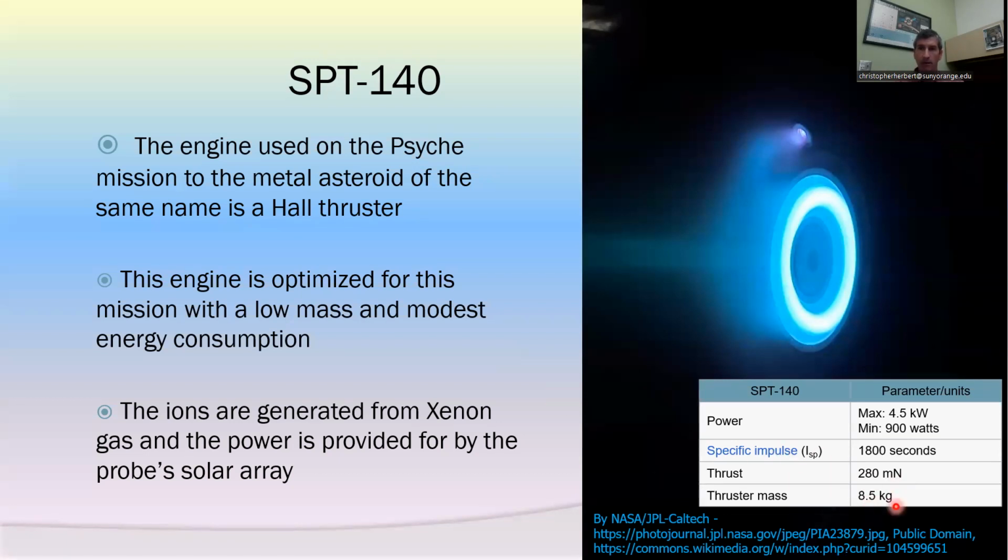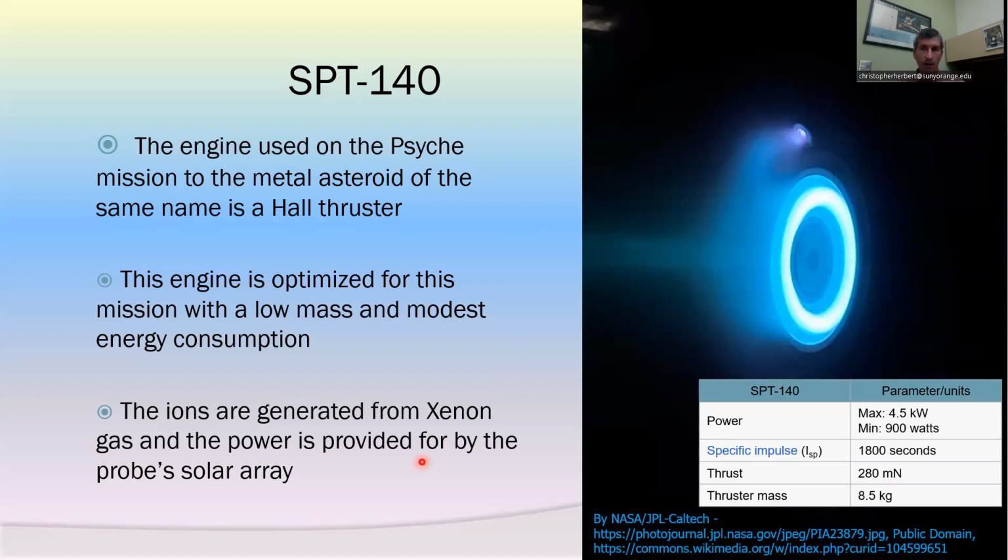So, effectively in the system, you would have to include not only the mass of the thruster itself, but the mass of the solar arrays when you take a look at the overall system. But think about it this way: chemical rockets, where's the energy coming from? It's coming from the chemical reaction. Here we're getting away from that. We're getting our energy from the sun. We're getting the energy from the solar panels, okay?